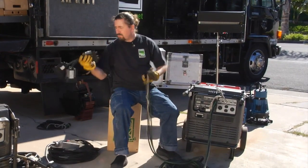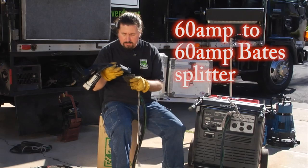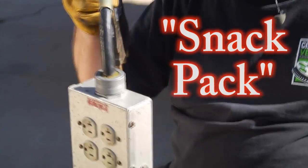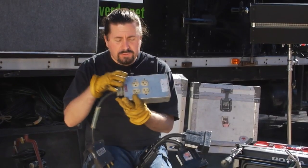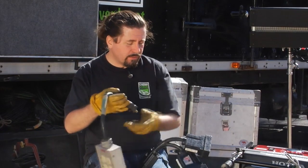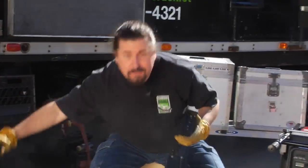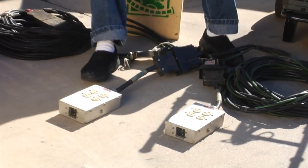You can plug in a big light or you can split it with one of these — it's a 60 to 60 splitter. You just plug it right in and now you've turned one into two. You can use a snack pack, which is basically just electrical outlets with their own breakers. If you plug something into one pair of outlets and kick a breaker, it's right there — just flip the switch, but try to figure out what caused the breaker to kick first. If you need a second snack pack, rent a second one. Lay them out on set and start plugging in your lights.